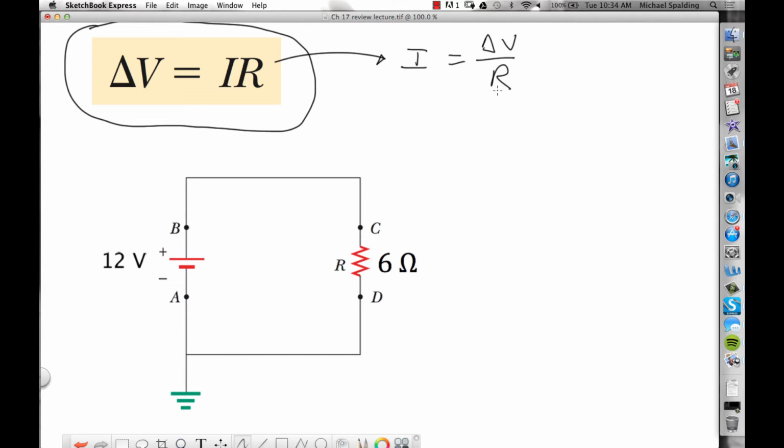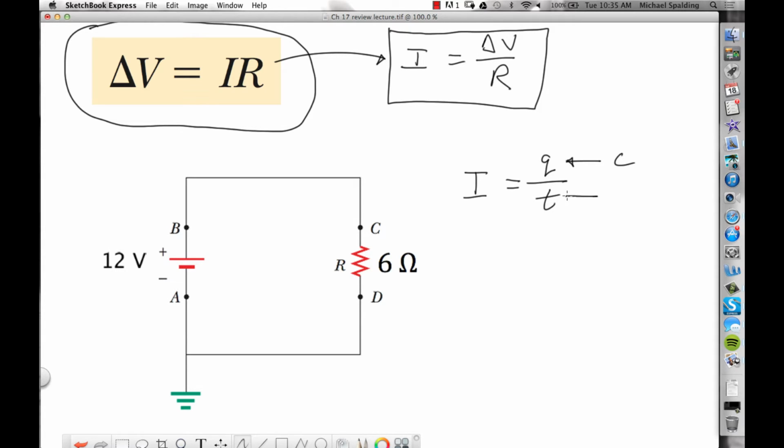Now let's start with current. A few things about current before we look at what Ohm's law says. According to Ohm's law, current is voltage over resistance. But there is a basic definition for what current is. The symbol for current is capital I. The basic definition for current is charge per time. So Q is charge, T is time. We measure charge in coulombs. We measure time in seconds. So this gives us a unit of coulombs per second, which has a name, and that's called the amp. Current is measured in amps, which is coulomb per second.